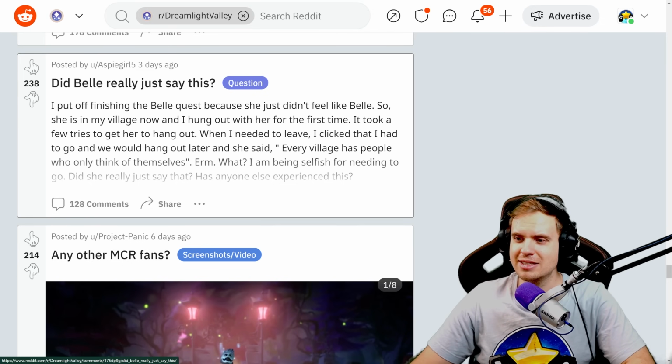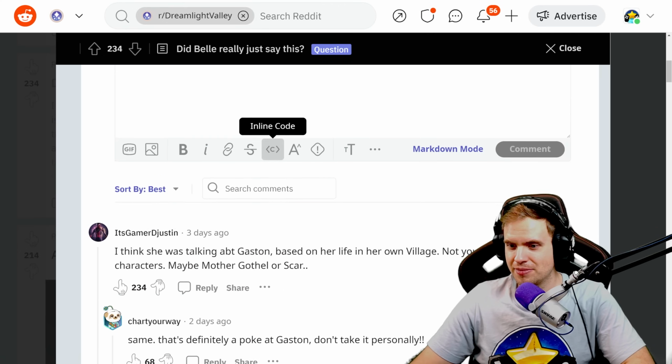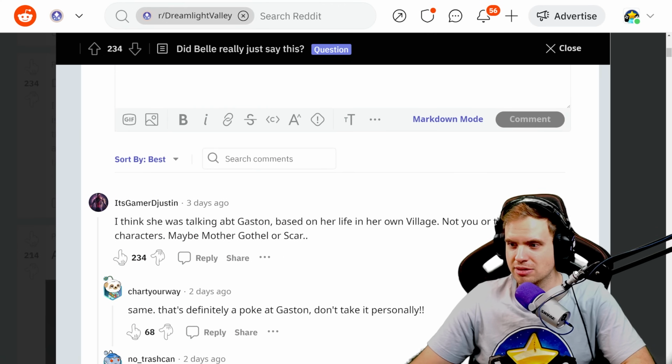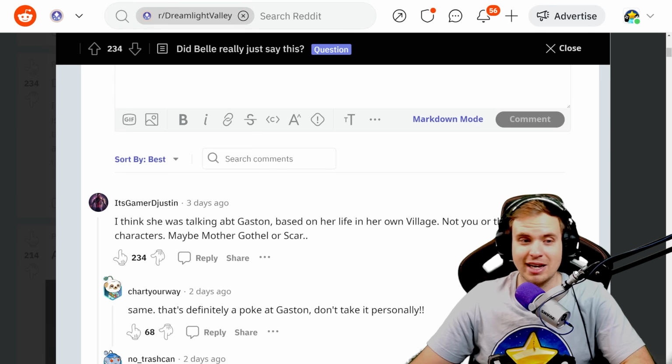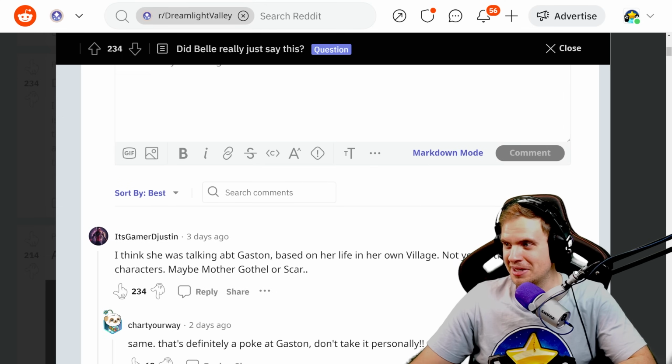Really? That sounds like a crazy coincidence. Let's see what people have to say. I think she was talking about Gaston based on her life in her own village. Not you or the other characters. Yeah, that was just a very unfortunate coincidence.